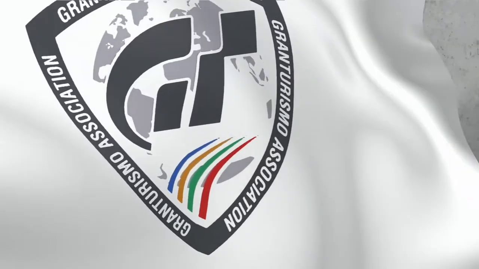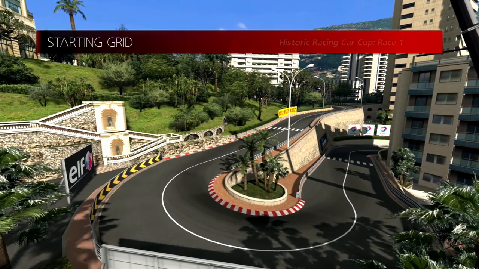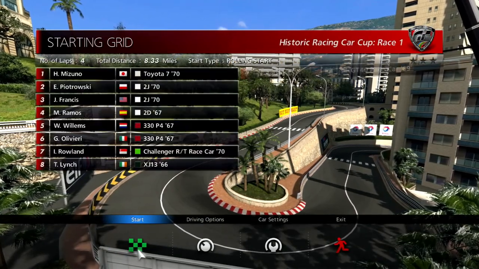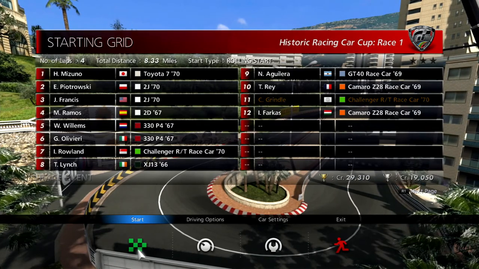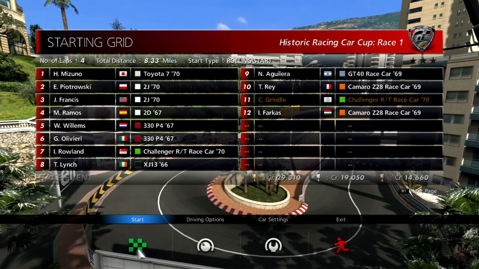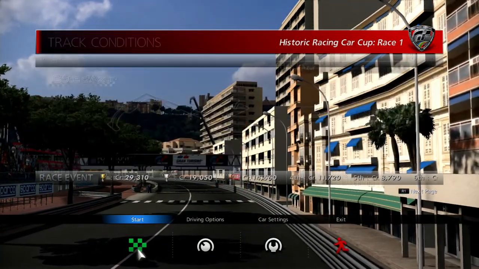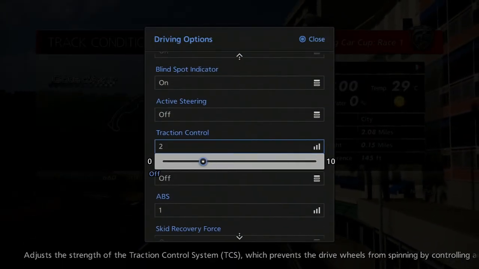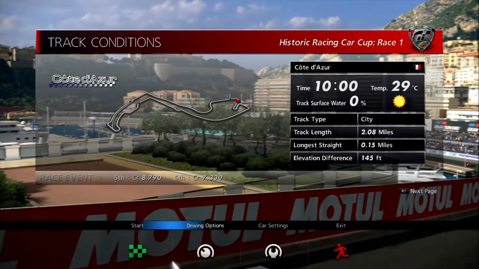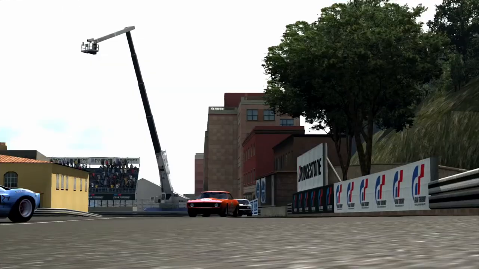But this historic racing around Côte d'Azur is going to be a nightmare for me, because I don't like narrow tracks like this. Just because I can't flow as easily. But we're going against a lot of quite easy cars. We got two Camaro race cars. We got the GT40, which is the one I was worried about, but that is towards the back of the pack, so we shouldn't have too much of a problem there. Right, traction control on two, let's go. Right, here we are. Let's do this.